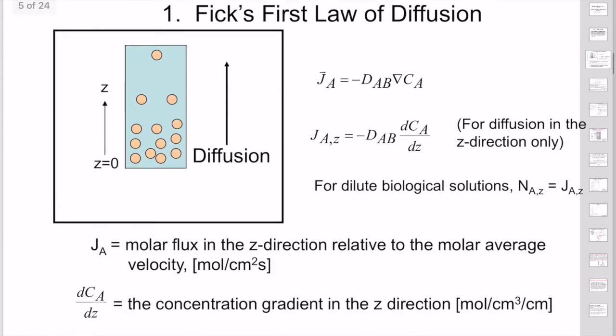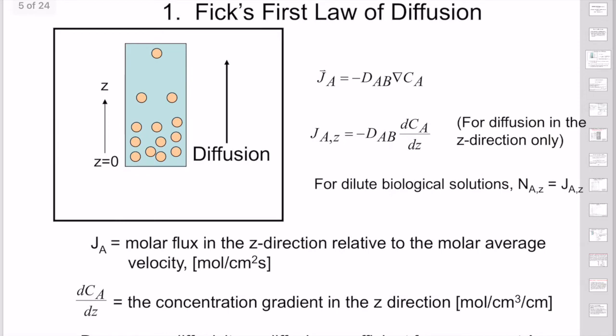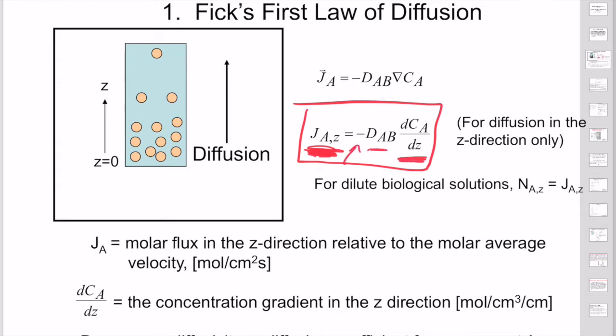And I'll just skip over that. We talked last time about Fick's first law of diffusion, and we saw that the rate of diffusion, that's the molar flux, is proportional to the concentration gradient. There's a negative sign, and this is the diffusivity. In 3 dimensions, it is this, but usually we'll just be looking at 1 dimension.